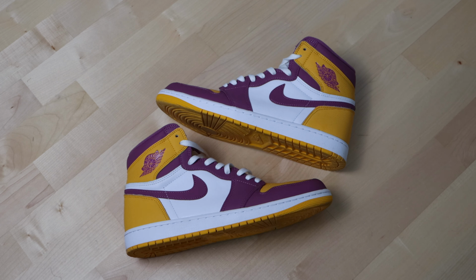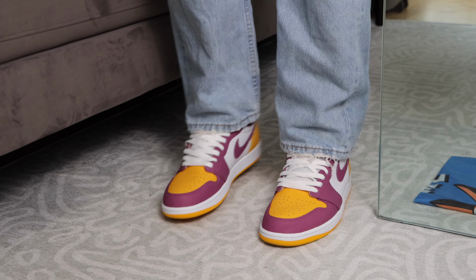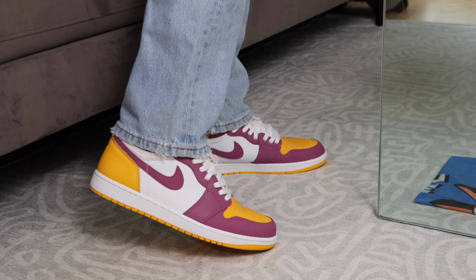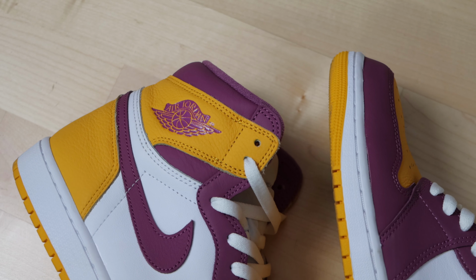However, I'm a big fan of any time Jordan Brand tends to not put black on a Jordan 1 and really just changes the color palette. For a net new colorway, I think it's definitely strong and not something you see all the time. And I think for those spring and summertime fits, this goes crazy. But you know me, I'm a pretty vibrant and colorful guy when it comes to fits. Yes, I'm wearing a black hoodie, but disregard that. These shoes definitely sum that up well, and that's why I wanted to add them to the collection.